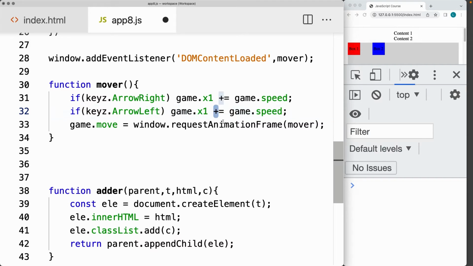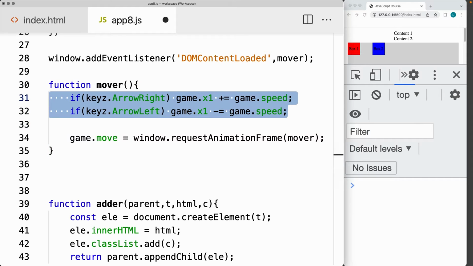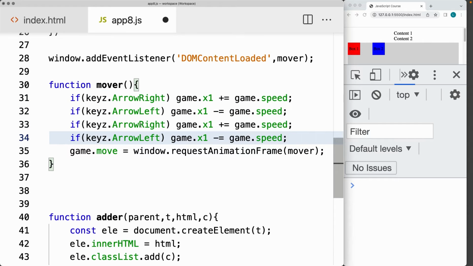And for this one, we're going to decrease it by the game speed. And then we're going to do the same for up and down. So the arrow up, and that's going to affect the y axis. And then arrow down. So selecting y and y. So the arrow up, and that actually should be decreasing. So let me update those. So down is increasing and up is decreasing.